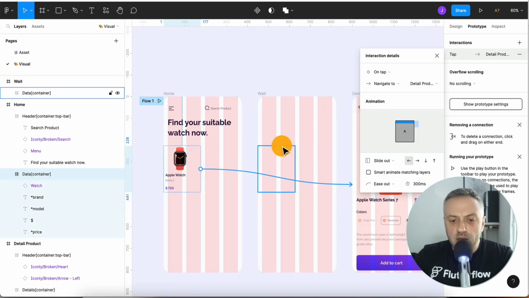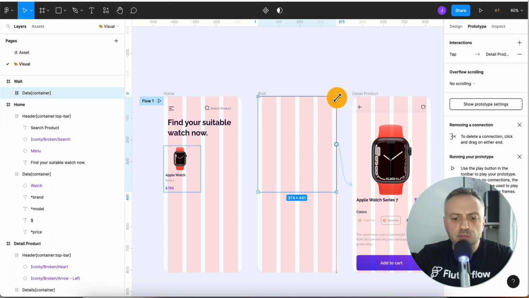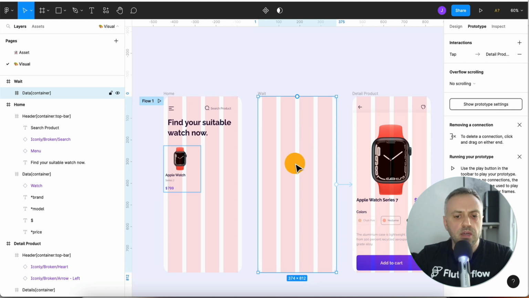So in this case, we have a container. Okay, so we're going to double click on the container. We're going to make the container full width. Okay, it's just going to be container. That's going to be the size of the page. That's it. And inside the container, we're going to put an animation. Okay, so in order to put an animation, we need to have a rectangle. So I'm going to drag and drop this rectangle.